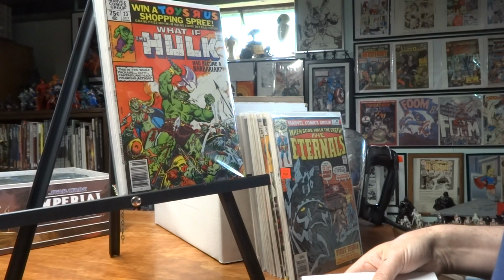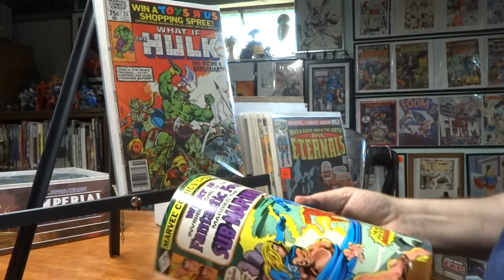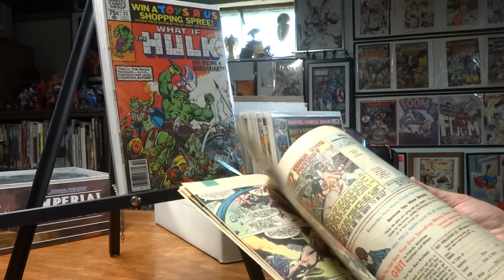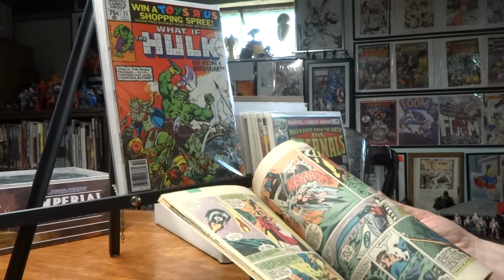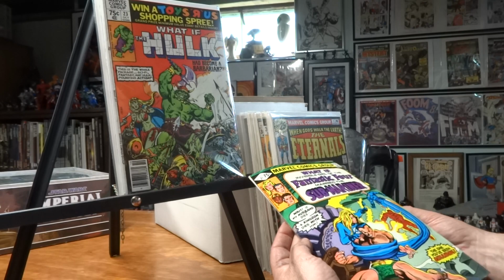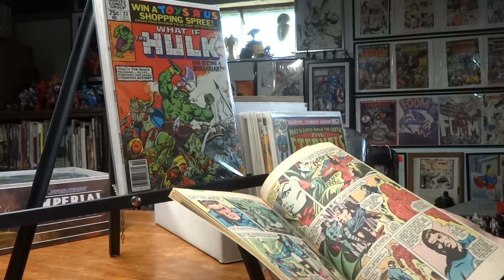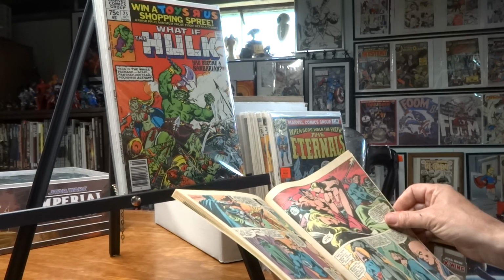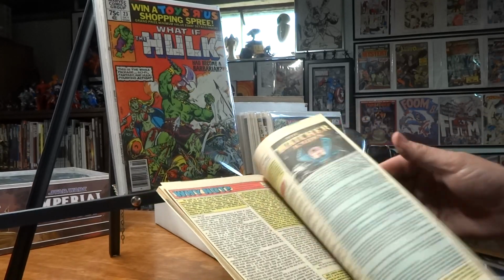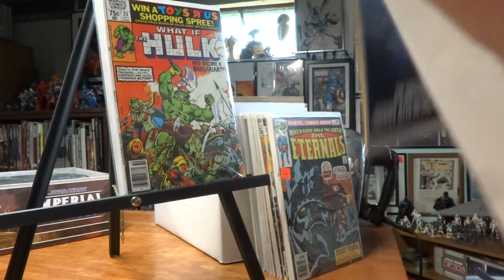And 21. This is where Sue Storm marries the Submariner. Oh, and look, they have a son. Cool. Okay, so in 21 there's no Eternal story. So 23, so now we need 22.